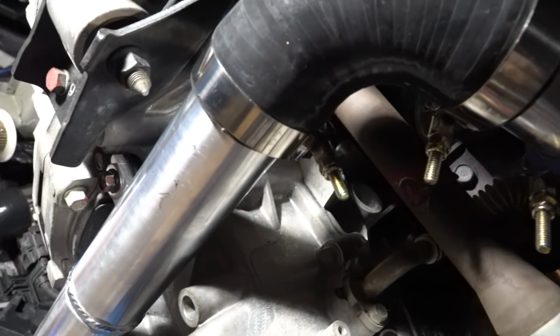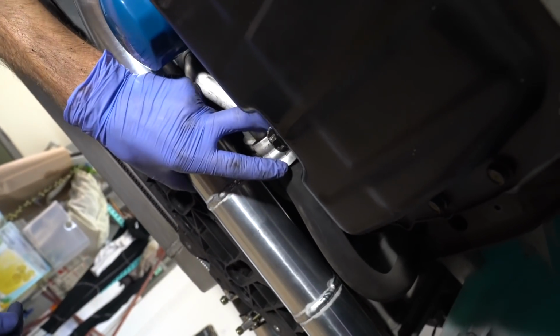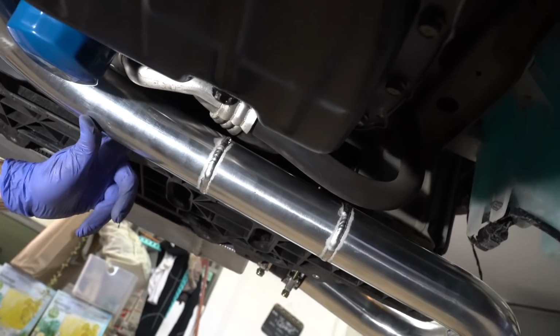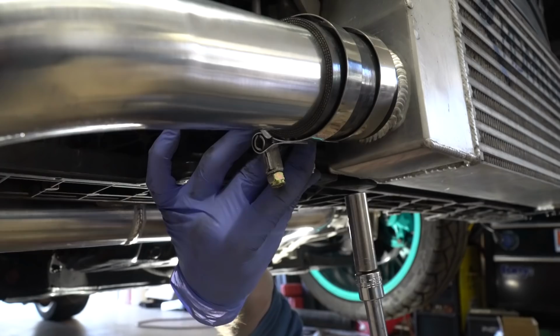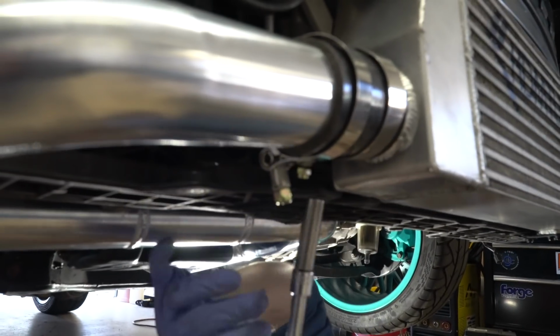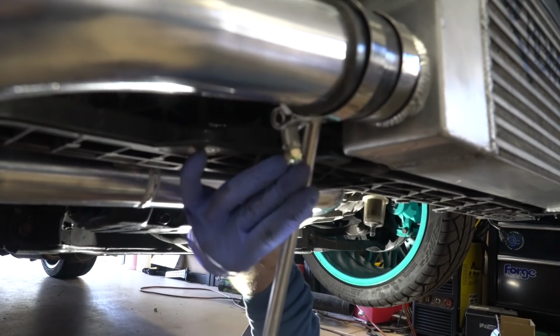Everything looks great. Nothing's touching anywhere. Clearance is good. All the way back, the lines are not touching anything. We're clear. We're not touching there. It's nice and cut. We go all the way around. Everything looks good there. So I kind of rotate it in like that. That's where I like it. And we'll do it nice and slow so it seats itself.